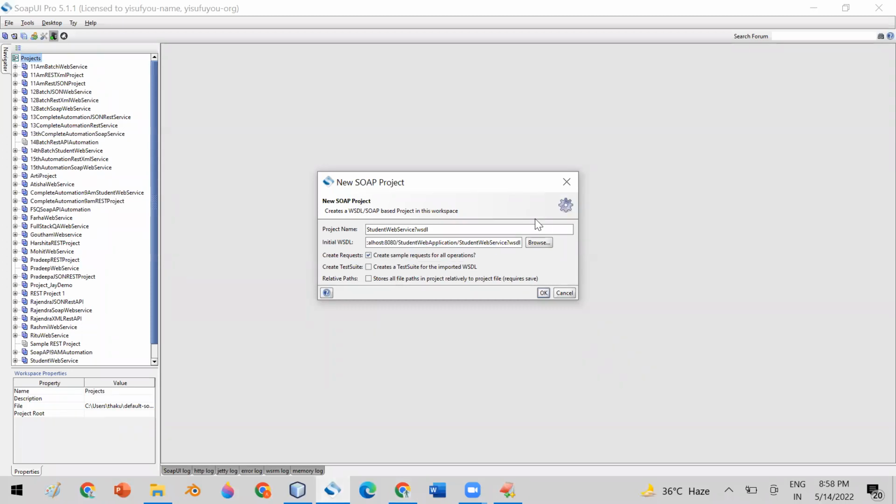Now in the project name, you can choose any name on the basis of your requirement. For example, because I have used this name several times, I can choose any name, like Prachi website. This is just the name of a project which you select to identify it in your SoapUI tool.